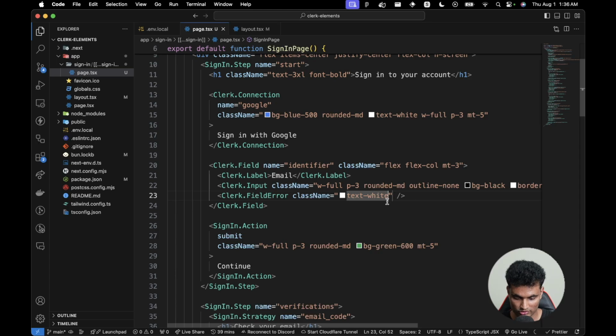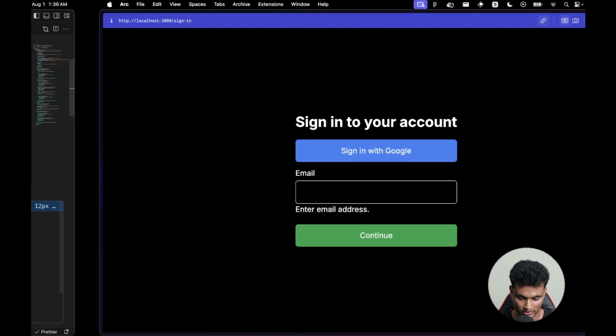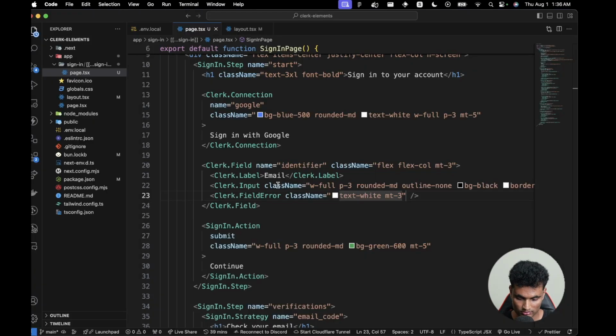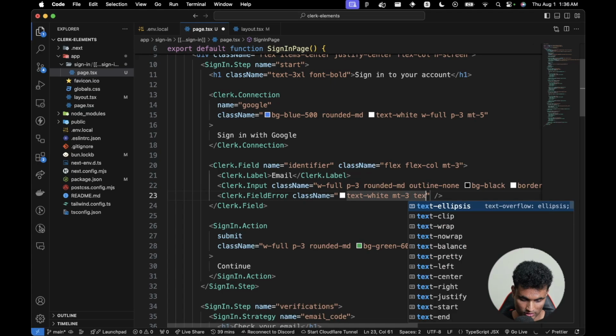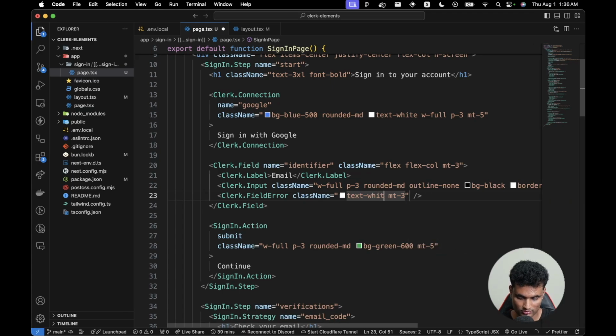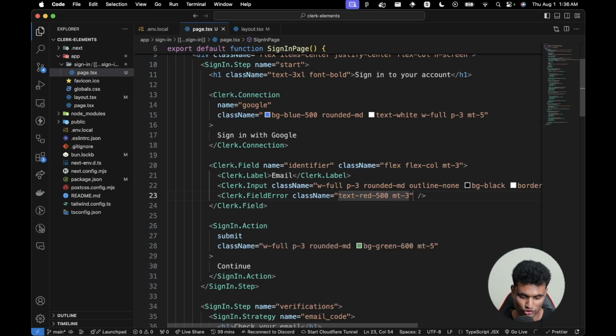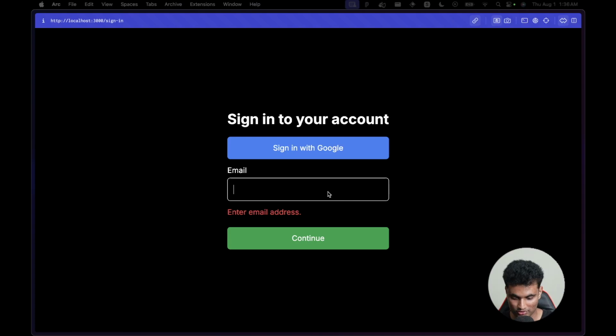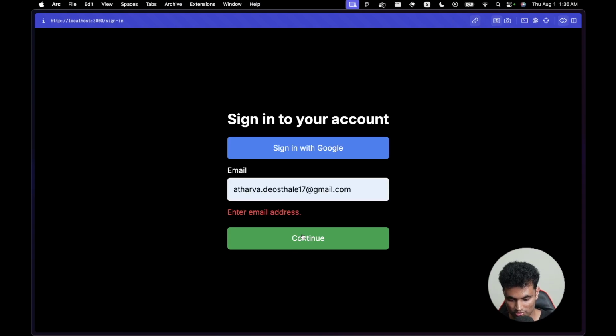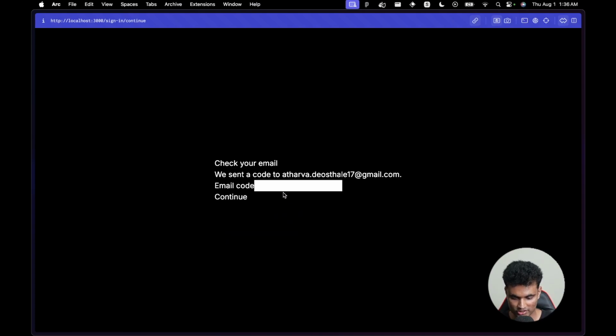So we could just simply also give it empty 3, I guess. Yeah, and also text red. I think it was already signed in, that's why it was giving us problems. So yeah, let's do this and let's continue. Yeah, it says we sent an email, and let me check my phone if I got an email. I'm not opening my emails on my laptop. Yeah, I did get an email. There is an OTP here. So yeah, it is working. Perfect.